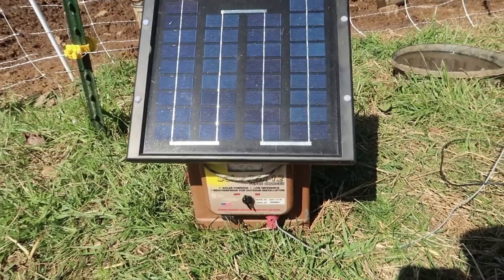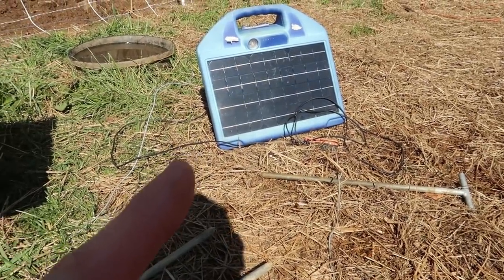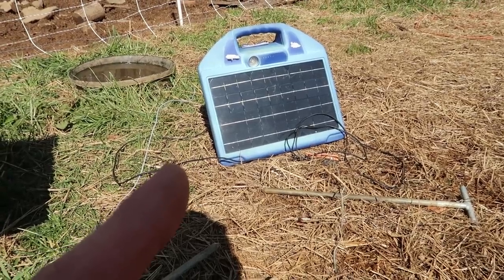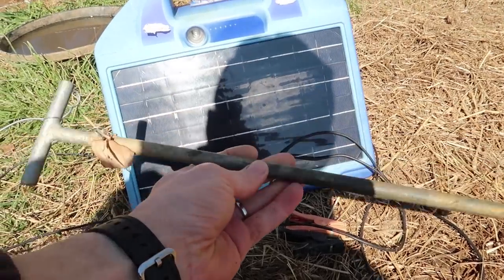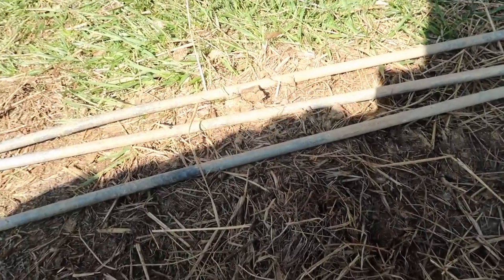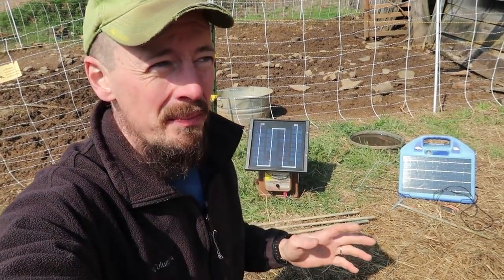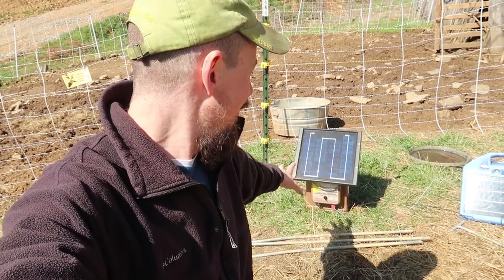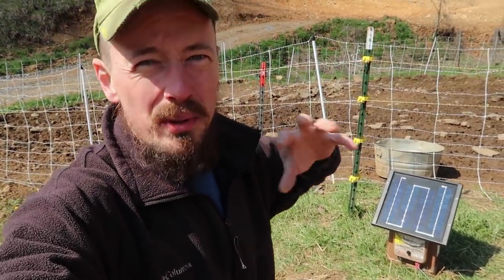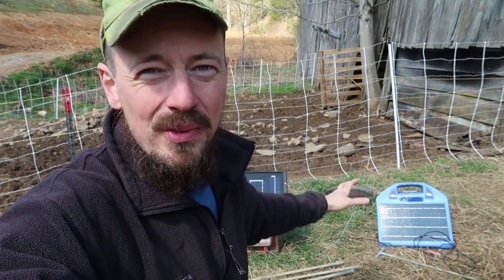Let's compare these two chargers for a minute — what's the difference between them? This is a 12-volt and this is a 12-volt, but this is a 2-joule and this is a half-joule. So for this half-joule charger you only need a 16-inch ground rod, and for this charger I'm using three 30-inch ground rods. This charger is much smaller, more portable, and easier to set up — it's a lot lighter, has a handle on top, and you only have to put one little ground rod in the ground. This one is heavier, no handle, and has all these ground rods. I'm going to use the bigger charger as a permanent charger that'll charge the perimeter fence, and this smaller one I'm going to use for moving animals — any fence we're going to move or carry frequently because it's so fast to set up.